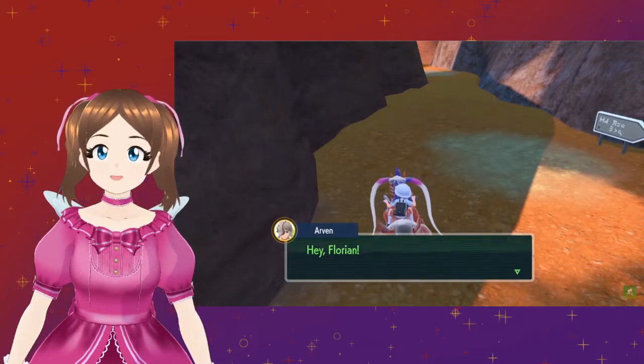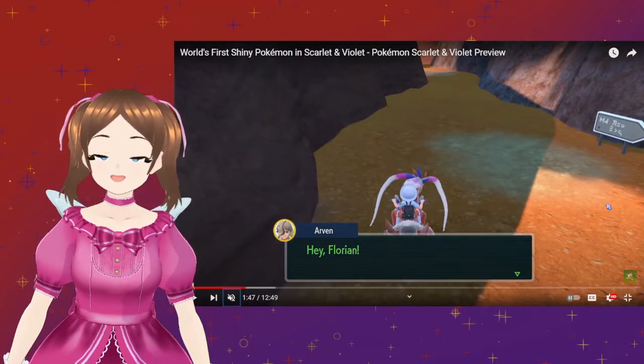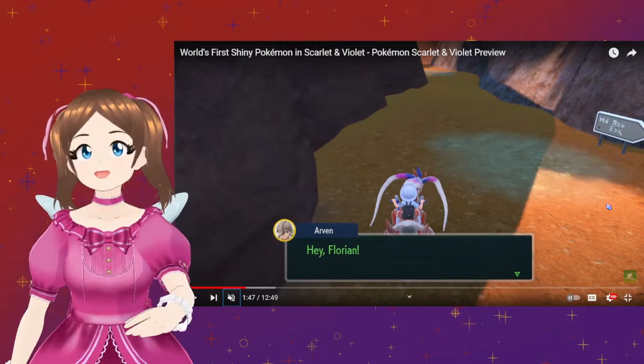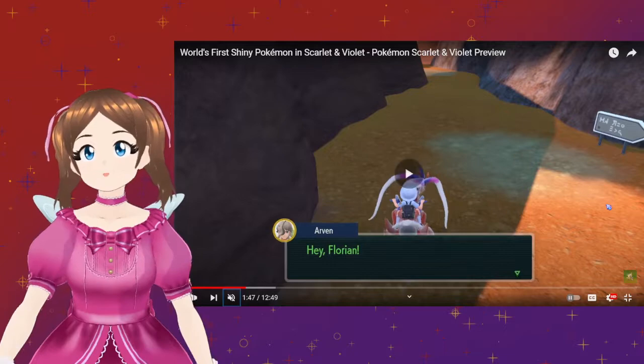Then you answer the phone. Hey, Florian. So I guess that's one of the main characters' canon names. Either that or that might just be the name they chose.